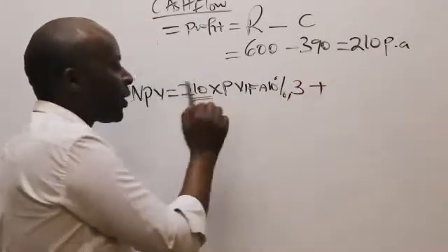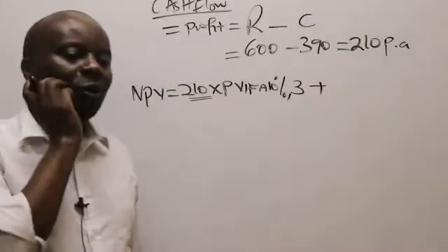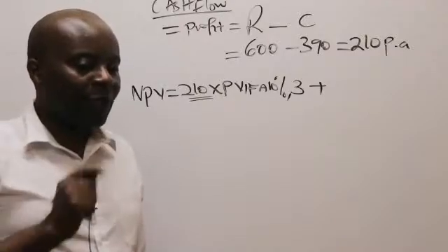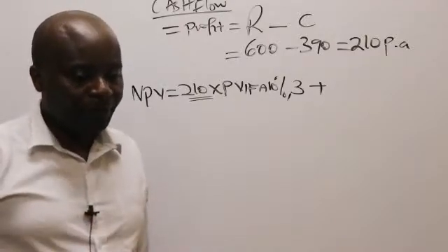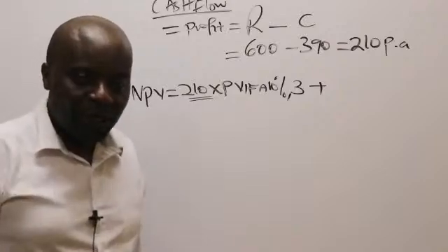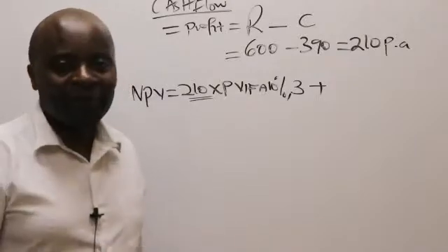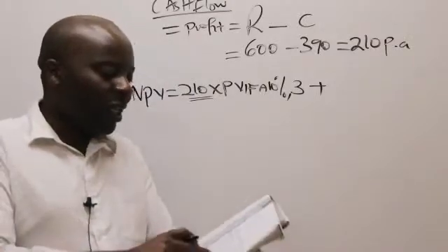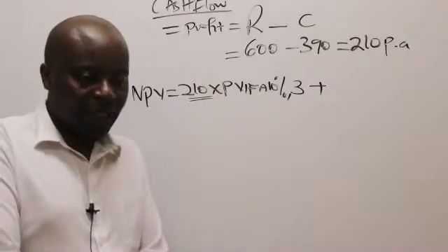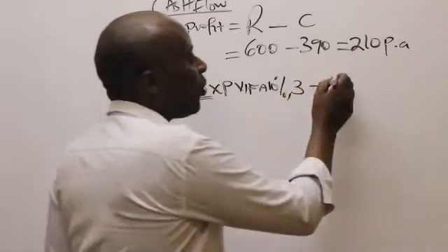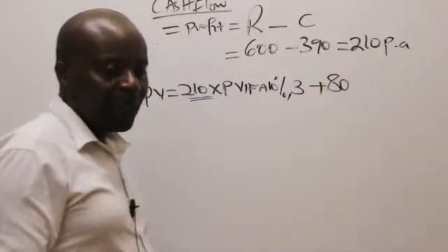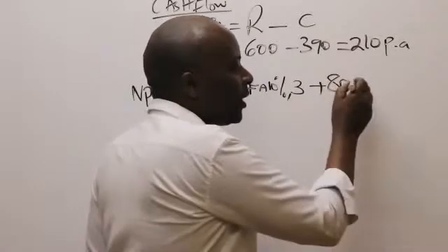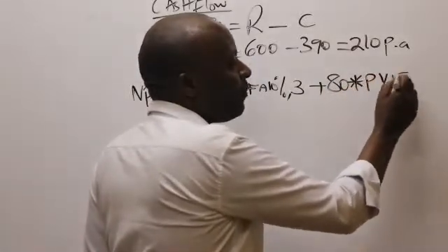Apart from this operational cash flow, are you able to see any other cash flow that we shall be enjoying? The sale of the equipment at the end of the 3 years. There is a scrap value given there. A scrap value of how much? 80. And this scrap value is not a repetitive figure. It is a lump sum. So you can't tell me to use PVFA to discount it. This 80 will only be discounted using PVF.